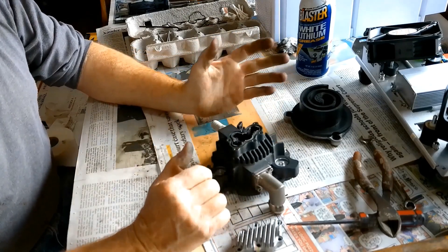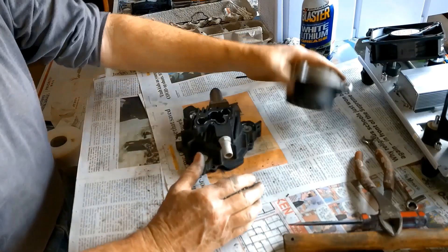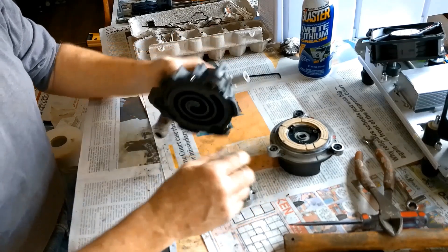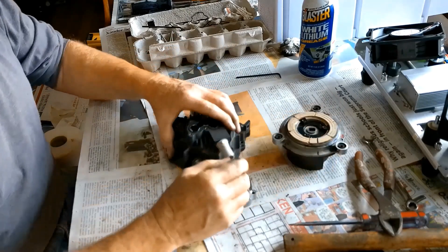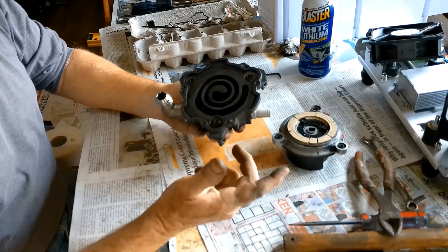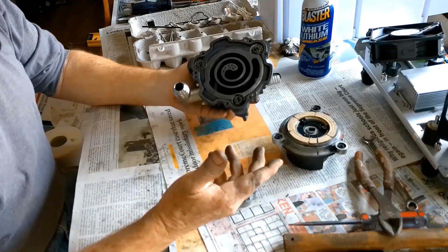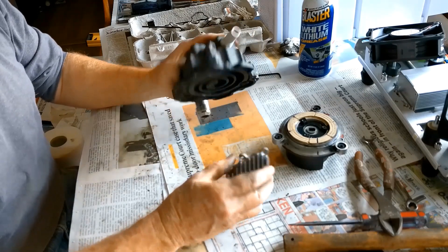So I'm going to clean this up and reassemble it and then evaluate my next step. Quite a bit of garbage came out of this pump. There's no way to relube any of the bearings — the bearings are sealed. The center bearing just feels really dry like the lubricant is already gone, and these three other bearings, there's just no way to get any lubrication down in there. So if you have one of these low profile scroll pumps, it looks like you have to send it back to the manufacturer to have it serviced.